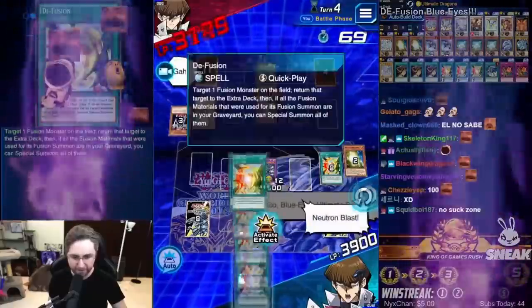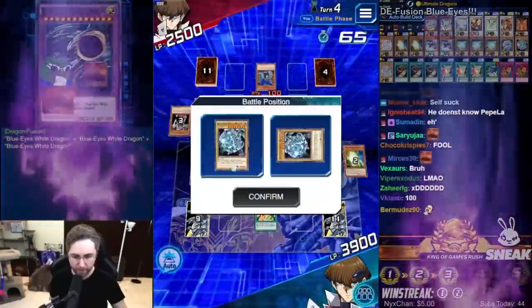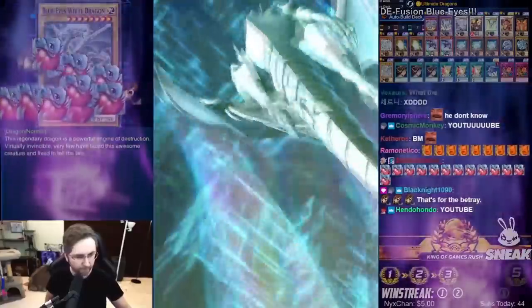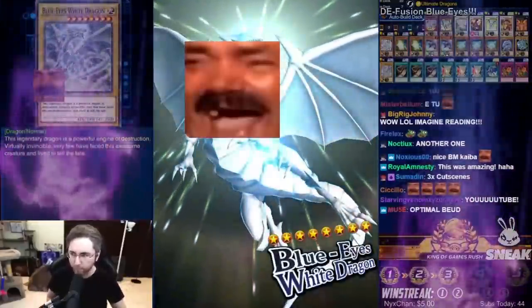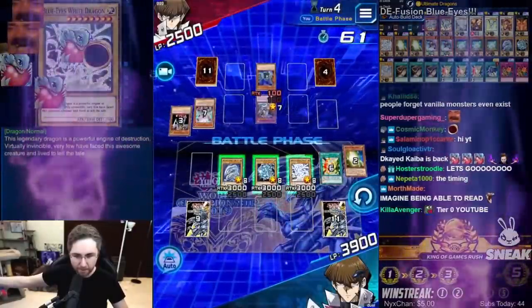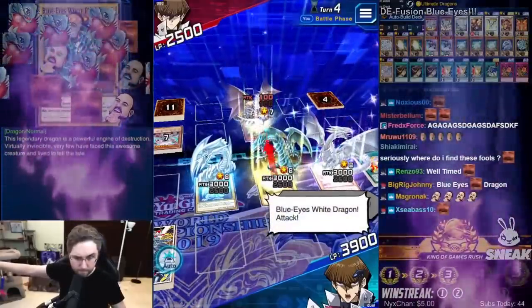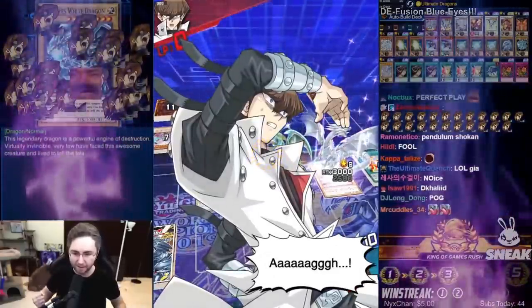Attack. 1,500. Defusion. Let's go! Blue Eyes White Dragon! Another one! Another one! Yes! That's a Blue Eyes White Dragon. Destroy the darkness! White lightning! There's nowhere left to run. Blue Eyes White Dragon, attack! White lightning! Fool! Yes! Oh, this deck's amazing.